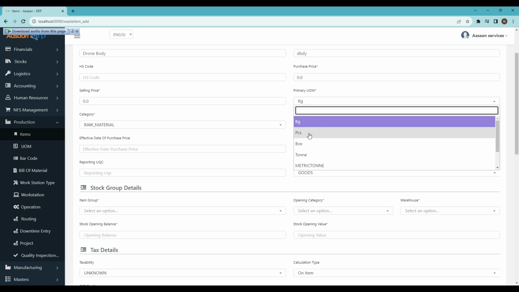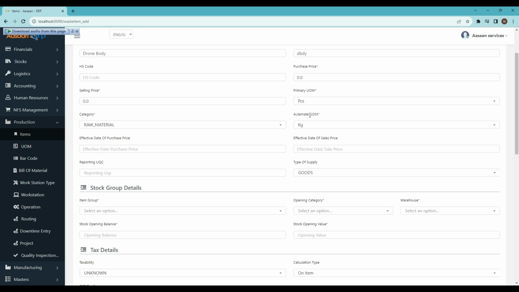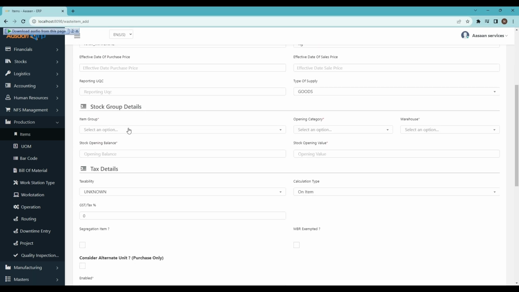The unit of measurement, I'll be choosing pieces. Let the alternate unit of measurement be kg. Item group, I'll choose the same group. The warehouse, as this is the raw material I'm considering, I'll choose, for example, warehouse as source.